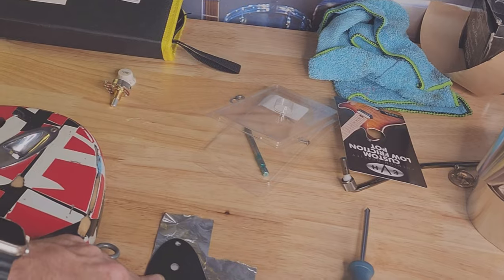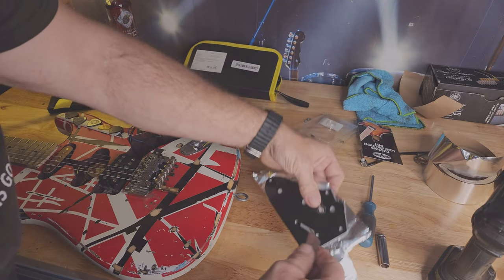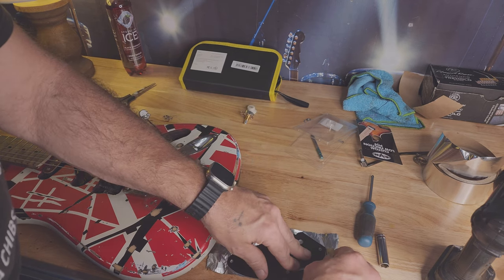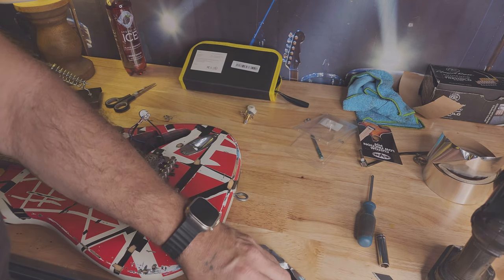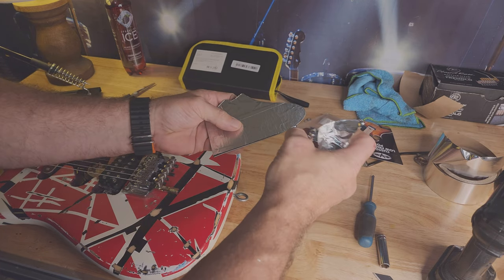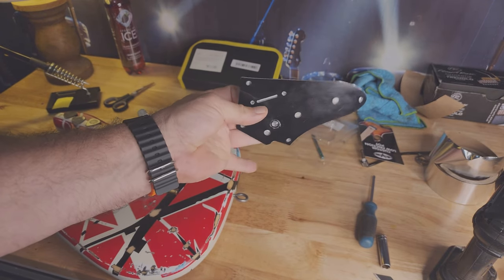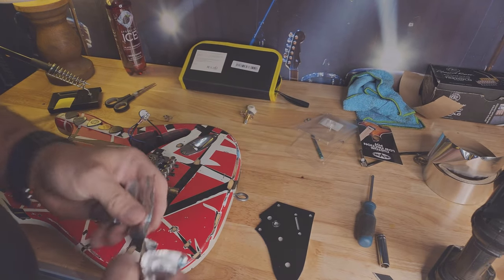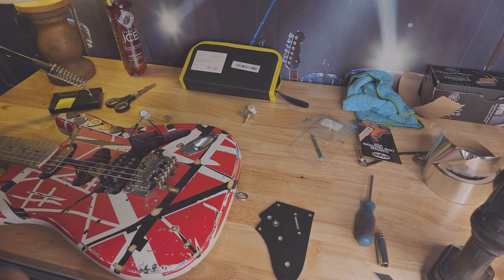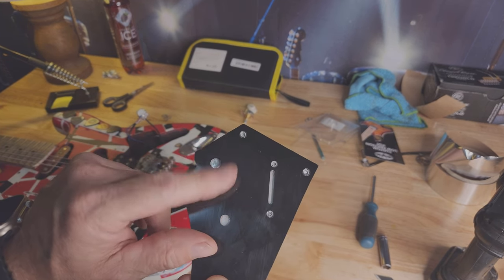What's nice about a guitar that's pretty, it would be normally considered a pile of dog poo in the real world, being a relic EVH, it doesn't make a difference, really, if you put any scratches on it. There we go. Got some shielding on there. A little thicker, a little better quality. We're going to have to enlarge this hole for the pot.